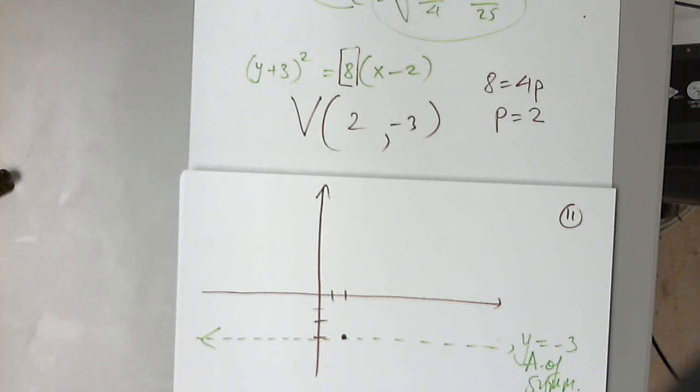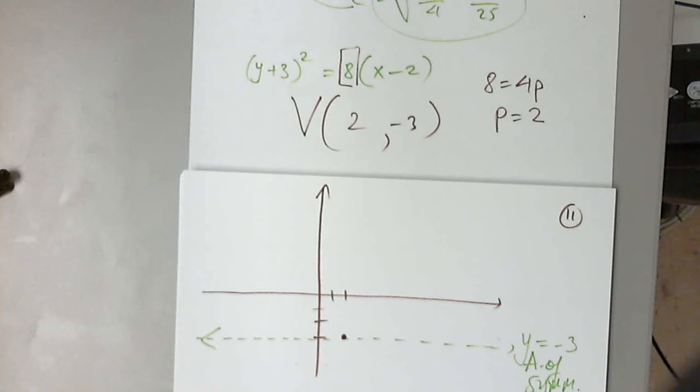How do you know there's a y-asymptote right there? Okay, it's not an asymptote. It's the axis of symmetry. If the parabola opens upward, it has a vertical axis of symmetry. How do you know it's only upward at this point? Very good question, because I have y squared, not x squared. Y squared is not a function. Every time I see y squared, it's not a function. It's either this or this, but not a function for sure.